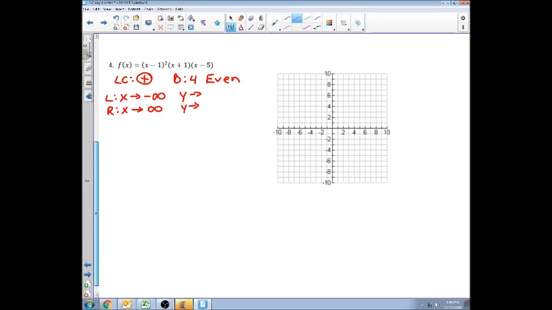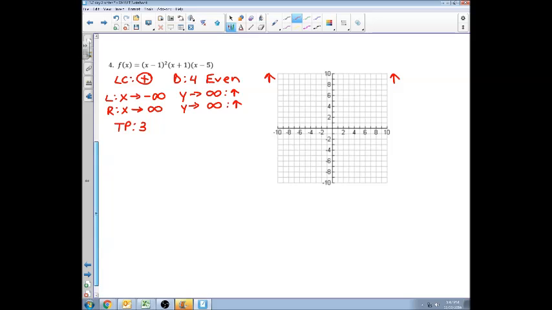Even, same, okay? Even means everything needs to be the same. Well, my y's then will use the leading coefficient sign, which is positive. So on my left-hand side, as x approaches negative infinity, my y will approach positive infinity, which means it goes up. And on my right-hand side, x approaches positive infinity, y approaches positive infinity, which means that will also go up. So I'm going to finish on both sides of my graph, moving up. Okay. The number of turning points is 1 less than the degree, so 3.